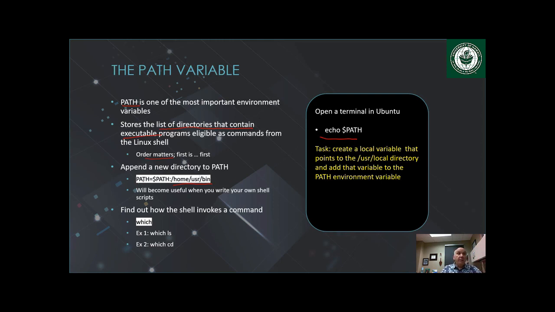Well, look at what I have here. I have, in all uppercase, environment variables by convention. You just do all uppercase. It's a convention. It's not a law. Then I have an equal sign, so I am assigning whatever is to the right of the equal sign to this path variable. And then you'll notice a $ sign. Well, what is that $ sign doing? It's accessing what's in the existing path variable, and I'm going to append it using a colon and then the directory of interest that I want to add to the path variable.